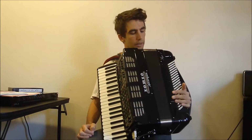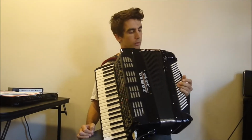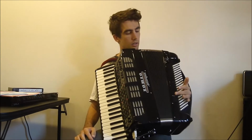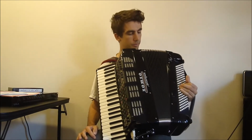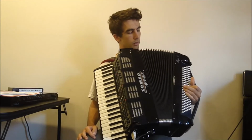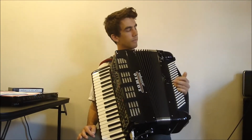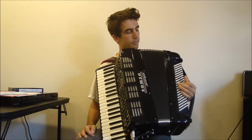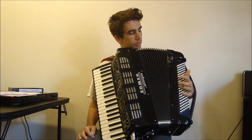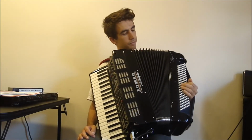On the left hand here we have 7 switches. First one, again, is a mute. It will make no sound unless you have the electronics in. Then we have our bass piano. Tenor piano is the next one. Master. Tenor. Alto. And soprano.